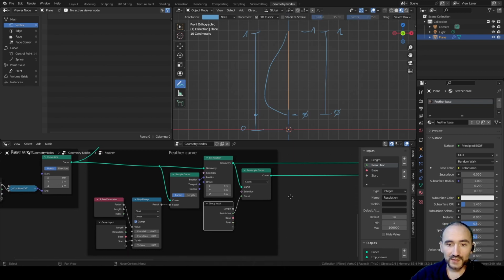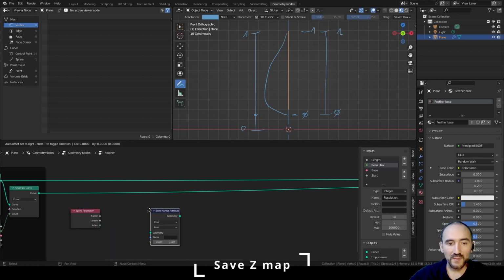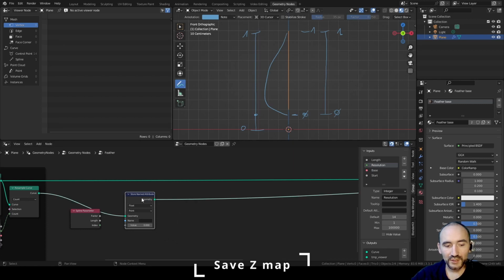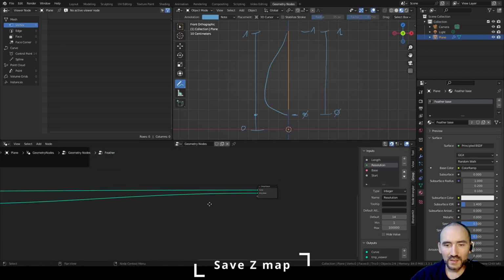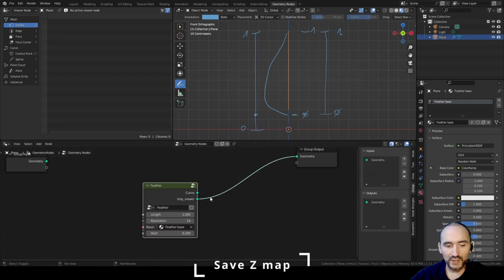group input node. So next we need to save on this new curve the information of the length of this curve, because we will use in the shading editor these values as the Z components to create the subparts of the feather. So we needed to save this information for each point, and to do this we can easily get the spline parameter another time, and we can use the store named attribute to this resample curve, Shift, Alt and click. Now we have this result here, the temporary viewer, so press Tab and Shift, Alt and click.